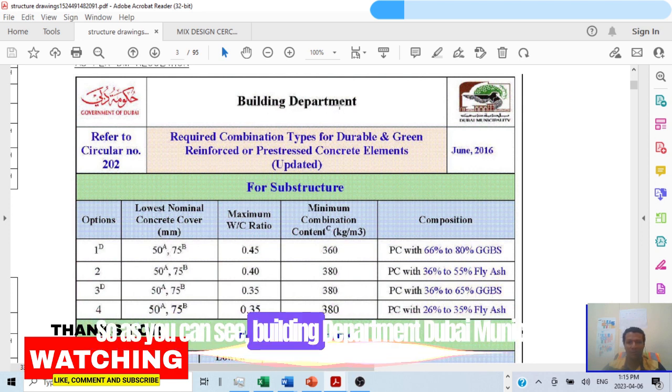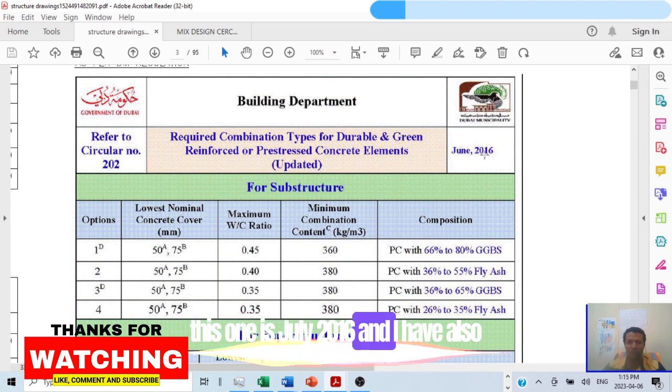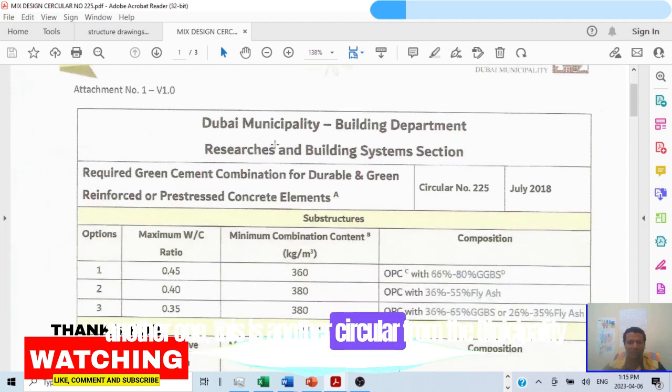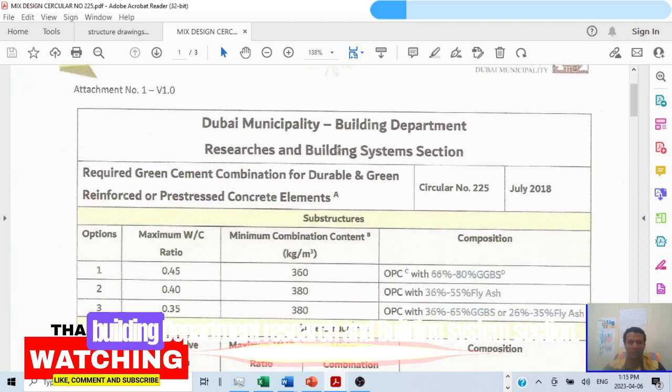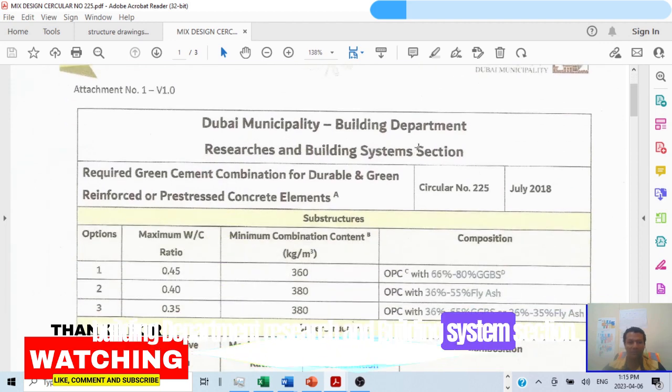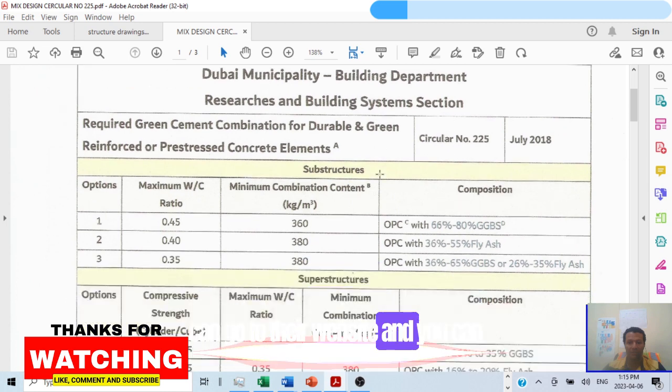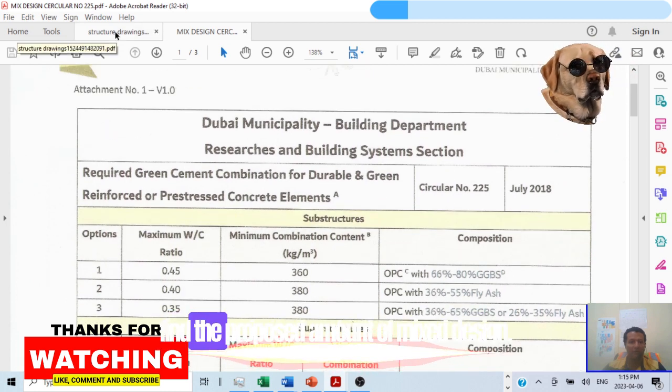This one is from the Building Department, Dubai Municipality, July 2016, and I have another circular from the Dubai Municipality Building Department, Research and Building System Section, from July 2018.